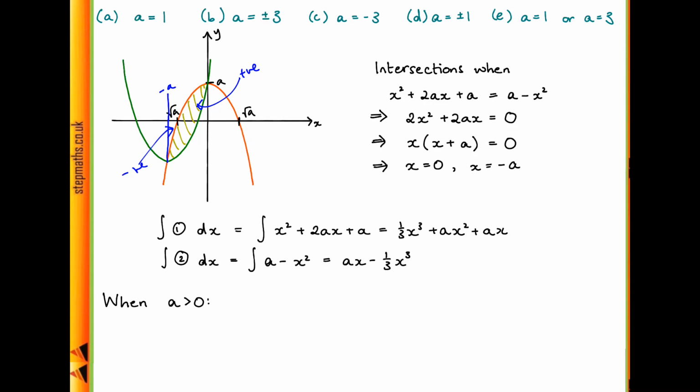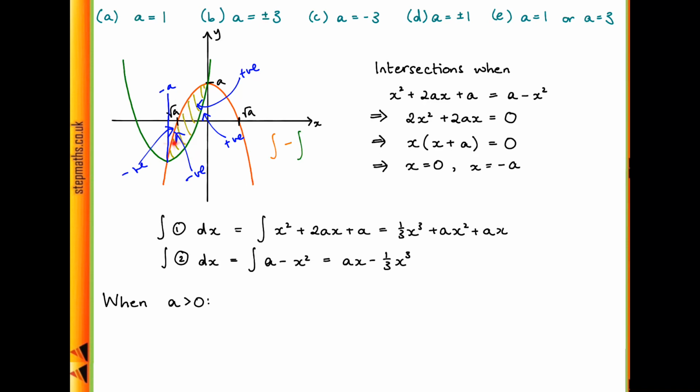And if I integrate the green curve between 0 and minus a, then we're going to get this little sliver here, and that bit is going to be positive. And we're also going to get this whole section here, and all of that is going to be negative. And first of all, we want this region here, and to get that, we're going to want the whole integral under the orange curve up to this point, take away this little sliver under the green curve. So we're going to want orange integral minus the green integral for this upper portion.